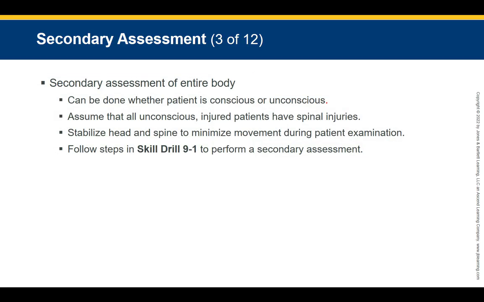Now, that can be done whether the patient is conscious or unconscious. The secondary assessment doesn't require there to be consciousness. Now, if I'm doing a SAMPLE history, obviously some of that's going to have to be a consciousness type of thing. But DCAP-BTLS, they don't have to be conscious for me to do that at all. And quite honestly, we need to assume that all unconscious injured patients are severely hurt. Okay, and we need to assume that we need to take C-spine and stabilize all of that during the entirety of our exams. Right? Look at your skill drills for that.